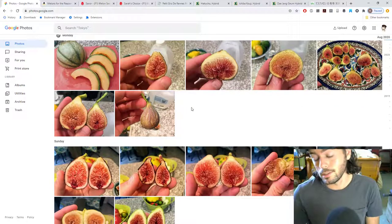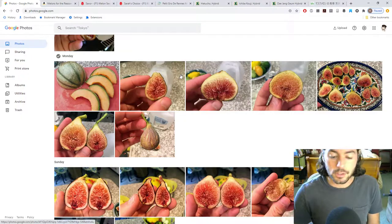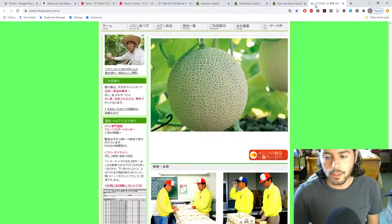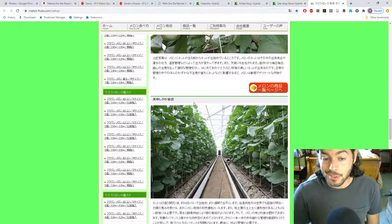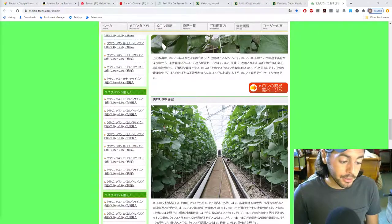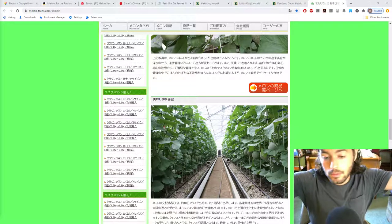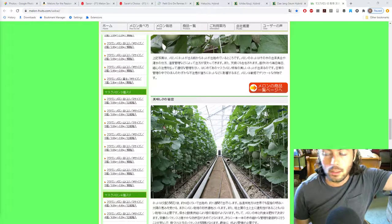Some people would argue that melons need a ton of water because they're mostly water. But I'm sure there's a base amount they need and anything in excess is probably lowering the brix. That's our little melon update. We're going to keep trying different methods to figure out what's best to get this Japan experience here in the United States. Who knows — maybe if I can make this an easier process, there's a future in growing them commercially. I think there's an untapped market for high-quality melons in the United States, because they're so low quality right now. If you were to taste one of those melons from Japan, you'd be hooked — you'd be shocked, losing your mind.